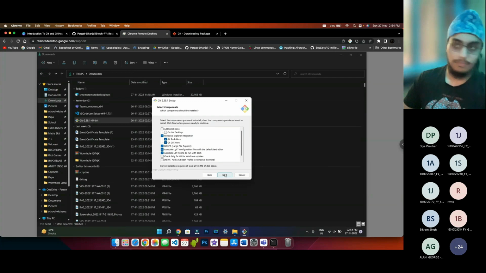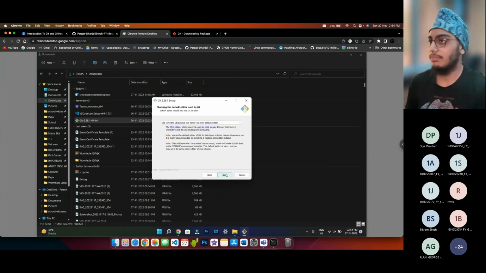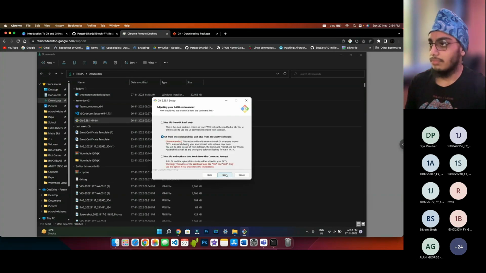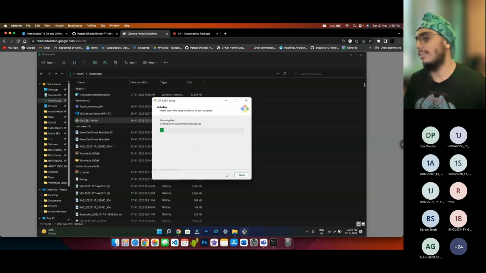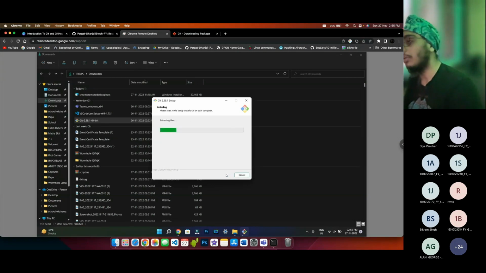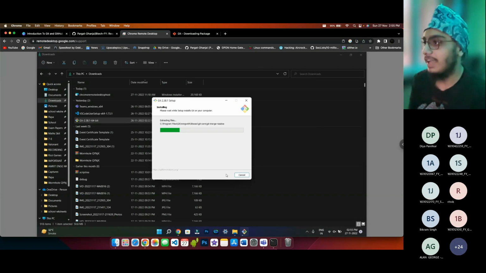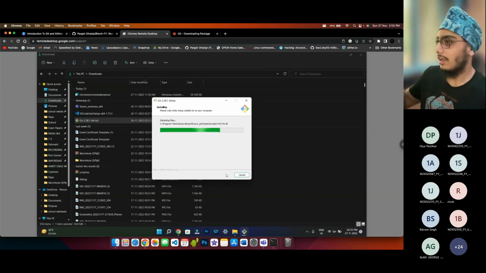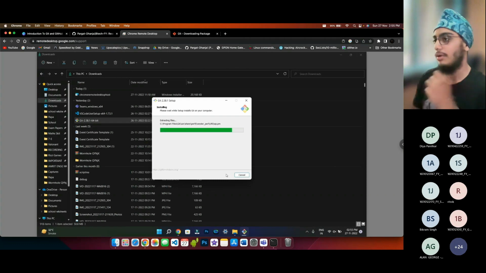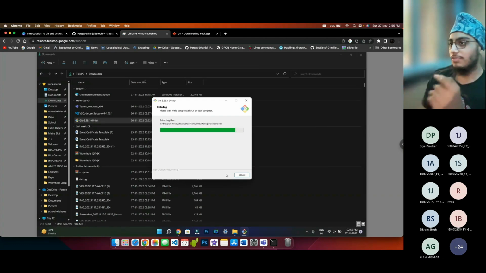Yeah, next. Just go ahead and click on next. That's it. And it will start installing Git for your computer. It will also install a terminal called Git Bash, which is actually helpful and implements a Unix-based environment. You can practice the command lines, which I taught you, there. So we'll just wait for the installation.